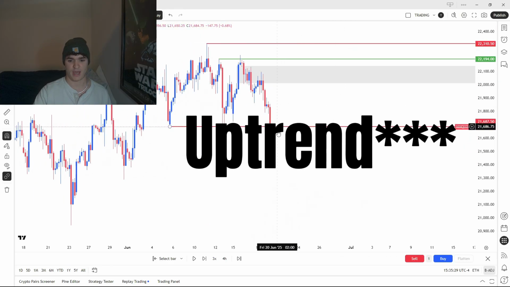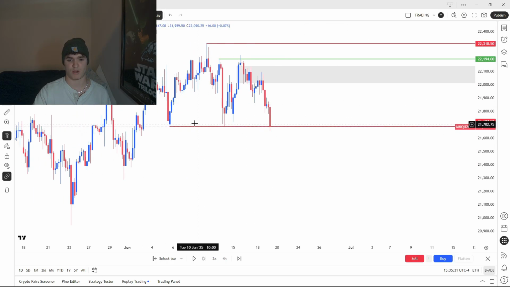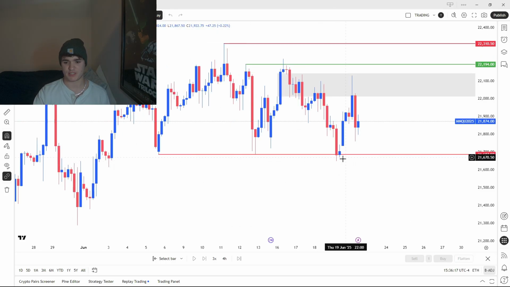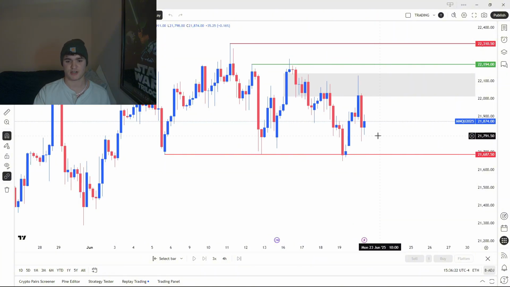And now we have a lower low, but we've also swept all of these equal lows. We wanted to get down there. The market wanted to take these out. Now, if it moves higher, I wouldn't be shocked. So as you can see, we did sweep. We ended up moving higher. Now we've come back down a bit since, but this is just a good example of equal lows and the way that they can be such a good target.